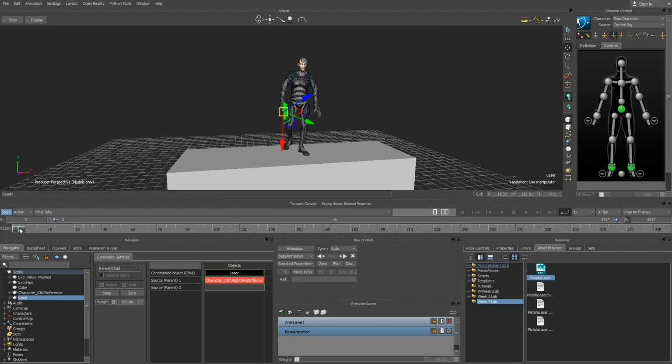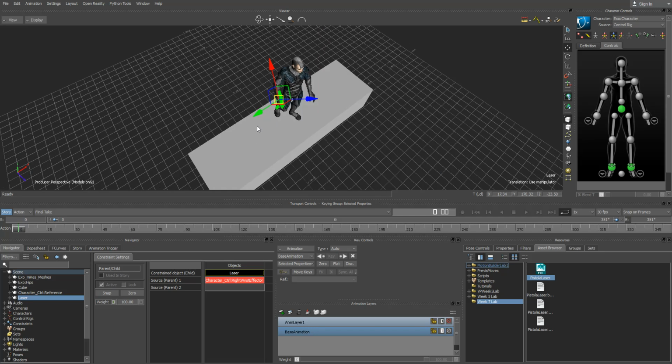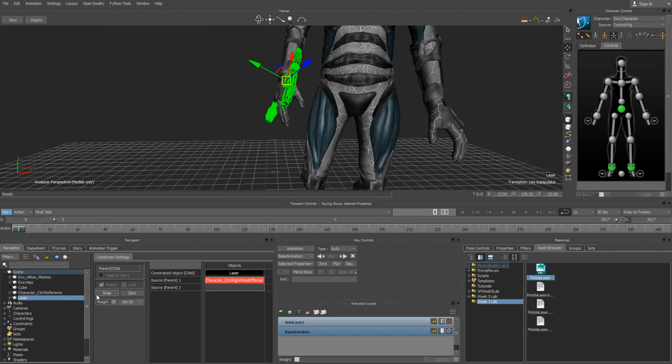So if we scrub through, we'll see that, oh, it's not set to active anymore. Somehow, I guess I backed it up to the point where I needed to set this active. So this has to be active for it to stay in place. So I'll just readjust this real quick. It's a good thing I checked that ahead of time.